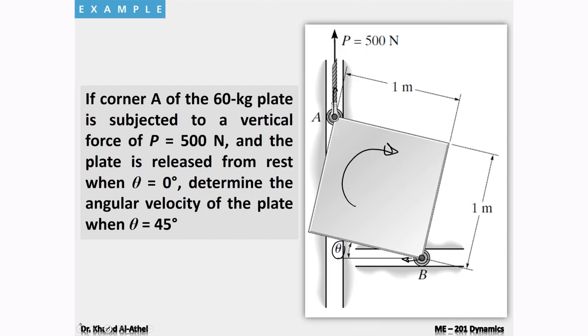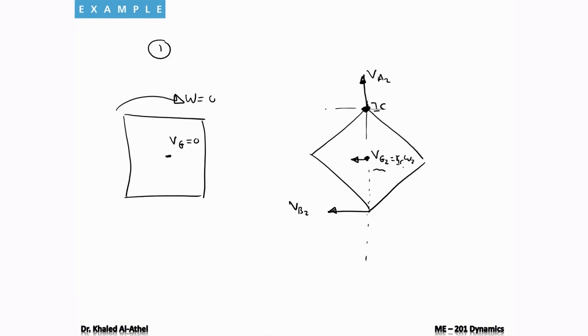Now let's write everything that we have. So T1: everything at rest, so it's equal to 0. For T2, this is a general plane motion, so I have a velocity and I have omega, and the problem asks you to find omega, the angular velocity. Therefore, instead of using Vg2 as an unknown, I'm going to relate it with omega 2. So I know that Vg2 should equal omega 2 times Rg to the IC, where omega is unknown. And what is Rg to the IC?